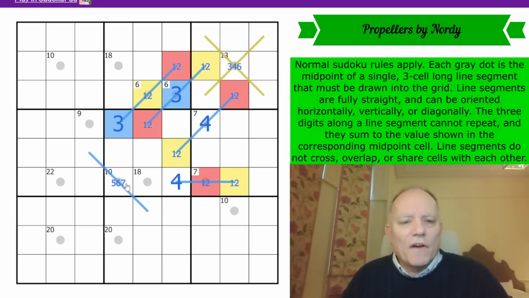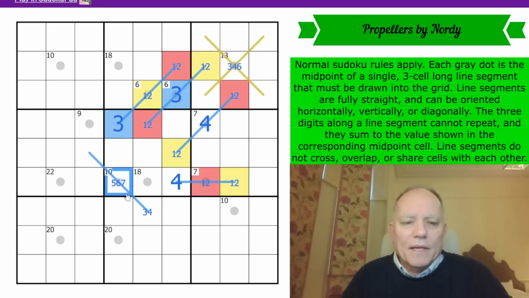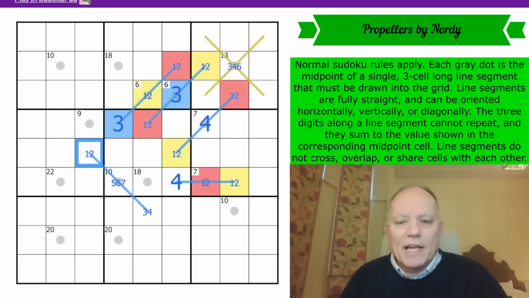And to go with 5, 6 or 7, this one is 3 or 4 because it sees a 1, 2 pair. It can't be higher because 5 there won't allow this to be more than 4. Now this is going to have to be 1 or 2, I think. 5 and 3 would leave 2 at a max. Yeah, so that is a cell I can colour.